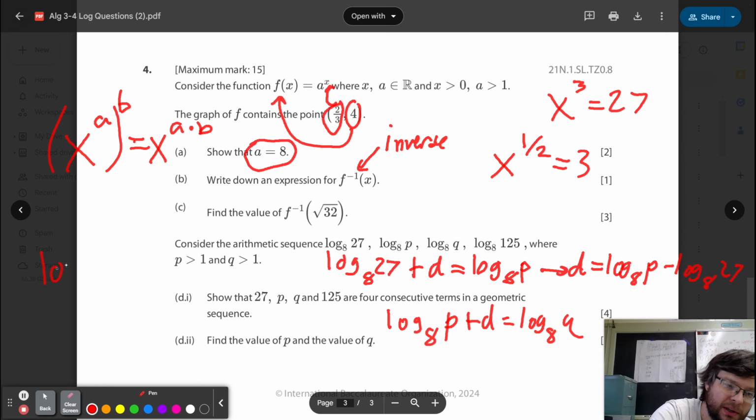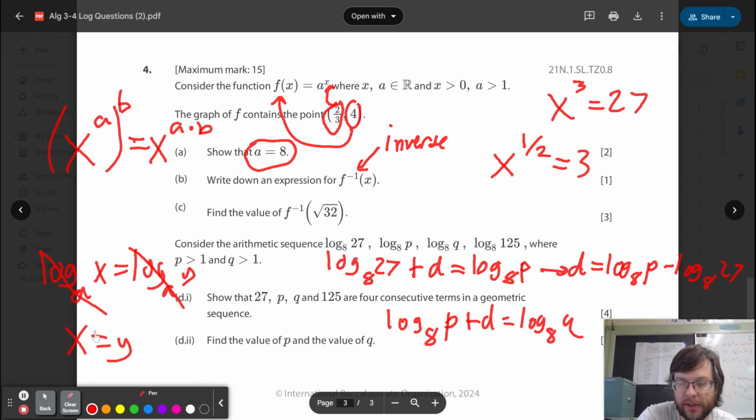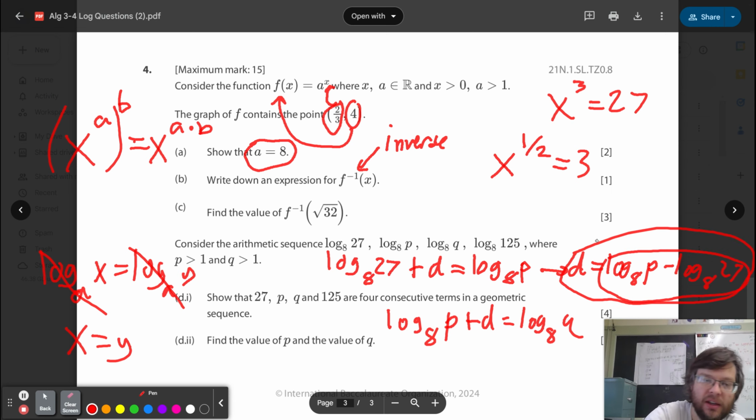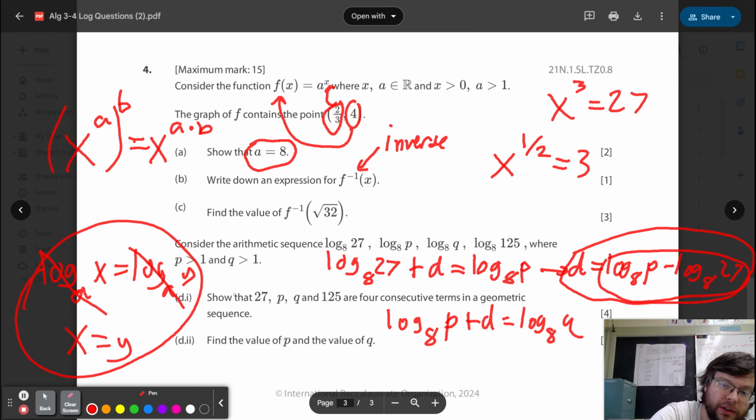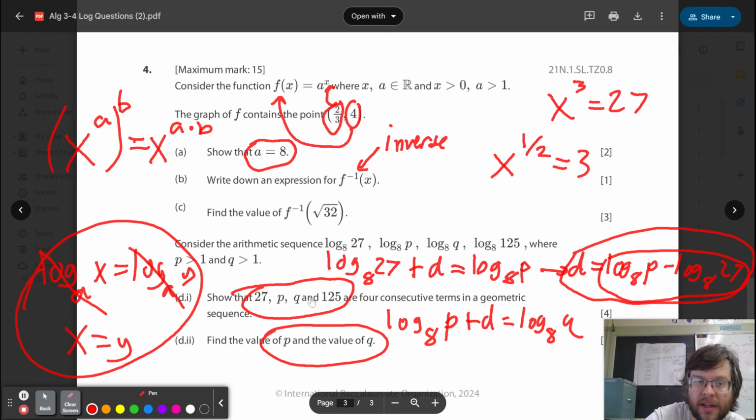And then the last hint I'll give you on this problem is that if I have log base a of x equals log base a of y, then I can cancel out the logs from both sides, and x is equal to y. In other words, if both sides have the same log base, then you can set their inputs equal to each other. So solve for d, use your log rule to make this into a single log, and then cancel out. Then you should be able to show that these are geometric terms, and based on that information, figure out p and q. And I will give you one last hint that the first part does relate to the second part, even though it doesn't seem like it on the surface.